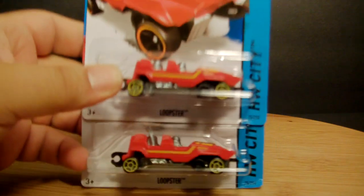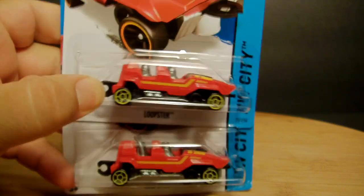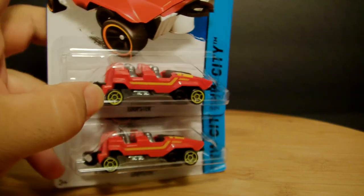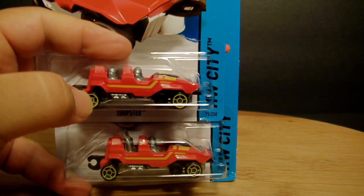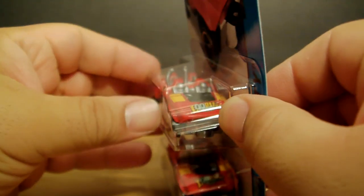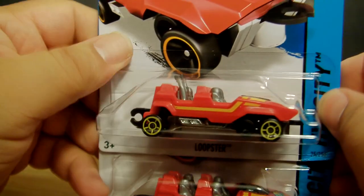The Loopster — I finally got my hands on some Loopsters. I got one with all four sitting and one with the hands raised. This will definitely go in my 'two of everything' collection — one open. Since these are the first two I'll have to wait until I find more. I can see people buying 10 or 12 of these and putting them all together like a robo coaster because it is that cool. The one with raised hands is a little bent because of the plastic packaging, but I think they'll all be like that.